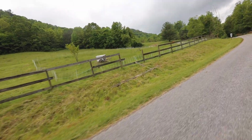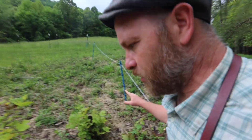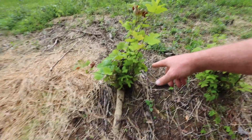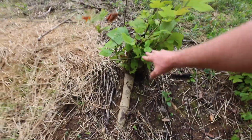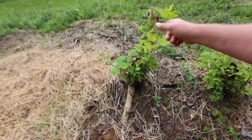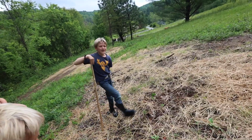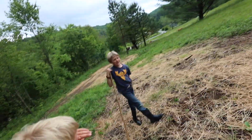Good. We decided to open the cows up a little bit more this afternoon, but I want to show you guys something. This was poplar trees. We coppiced on purpose. We cut them low on purpose, and now they're sprouting forth. Roots are deep, bringing up minerals. I guarantee that will be gone tomorrow by the cows. We'll see. We'll check in tomorrow. If not by them, the sheep. Yes, oh my goodness, the sheep will eat those.